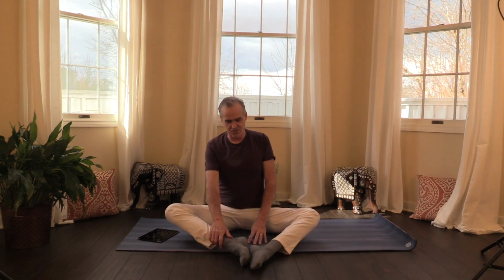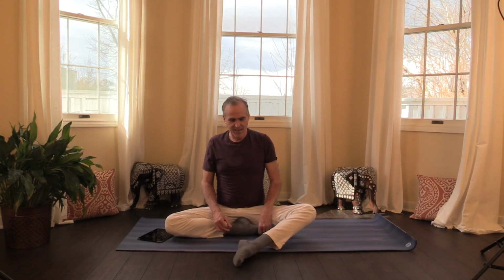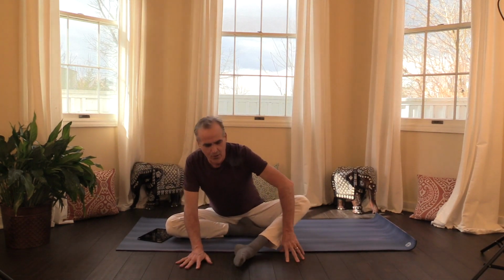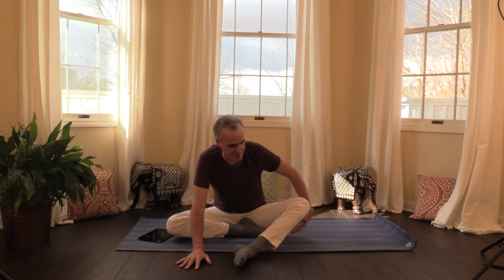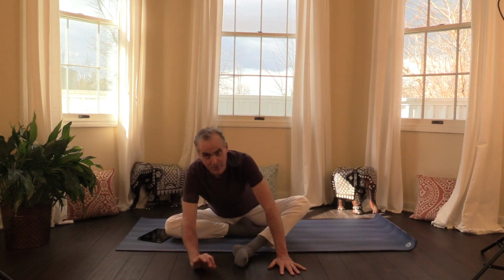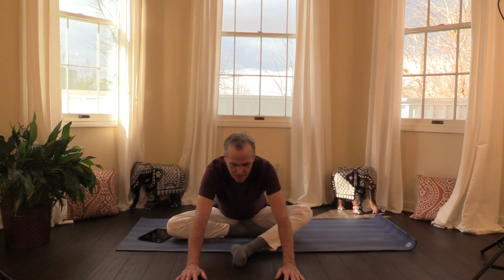You'll bring the left foot back to the right. So we have that same distance measured out. The right heel comes in. And again, gently lean forward. If you feel like you're sensitive here, put something like a block or a towel wrapped up under your leg, or omit the pose altogether and we'll catch up to you.